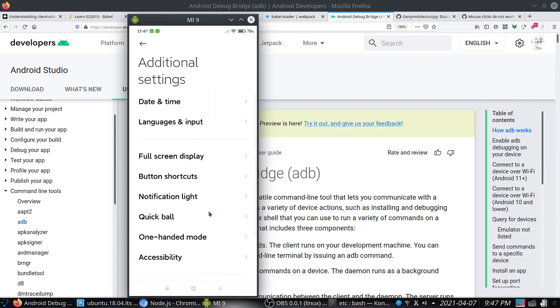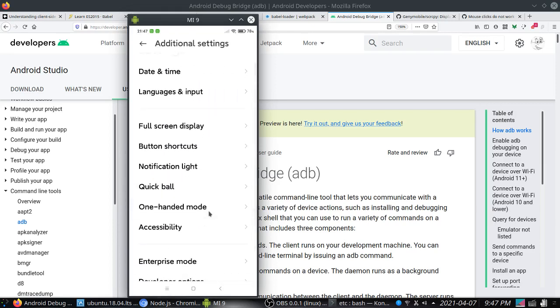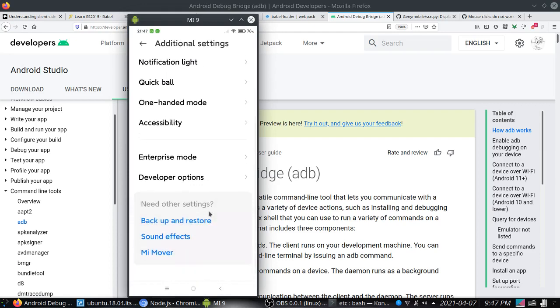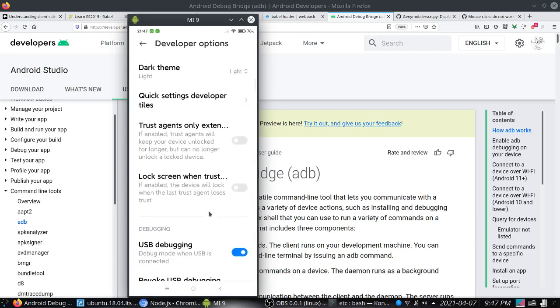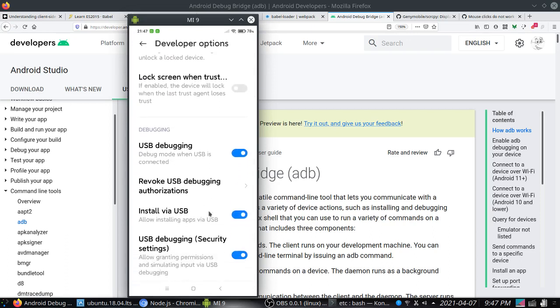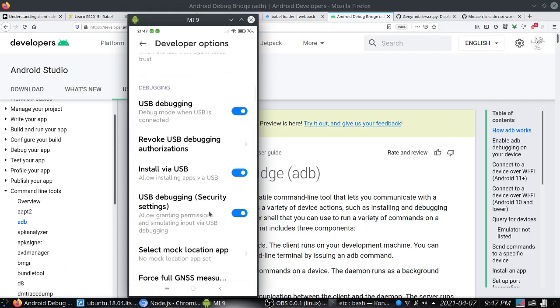I'm going to go to additional settings and developer options and enable all the USB options, because right now I'm using a USB cable to connect to my mobile phone. USB debugging should be enabled, and install via USB is enabled.